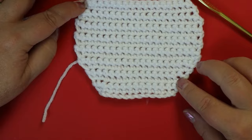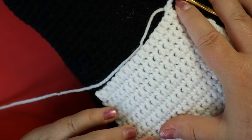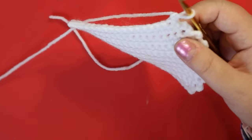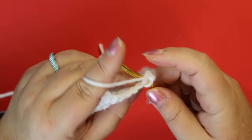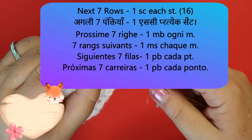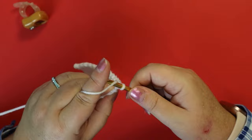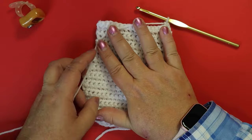You see the shape that we have for the body. You should have 16 stitches. So now you're going to do seven rows of one single crochet in each of those 16 stitches. So this is about where you are. So I'll see you back after your seven rows. So that's my seven rows. So this is what it should look like at this point.